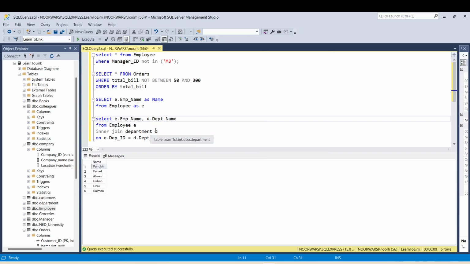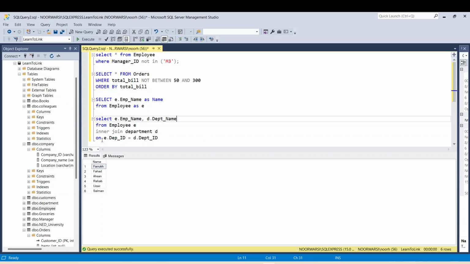Now let me tell you what this alias is doing here. First of all, I wrote the query, select from employee. I gave the alias e to the employee table, and then I used the inner join to join two tables. Which tables? Employee with department, and I also gave the alias d to this department table. So e is the alias for employee and d is the alias for department.